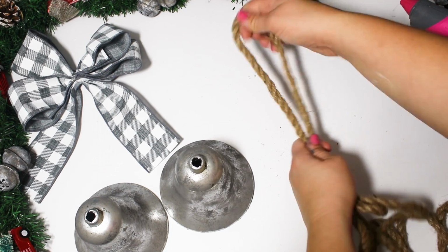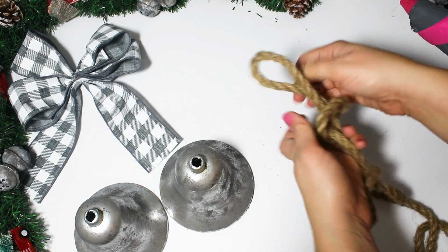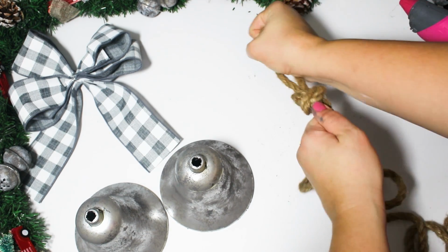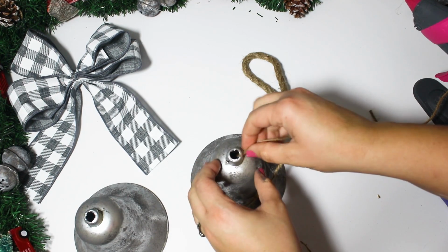To hang these up, I wanted the thick rope hanger, so I just made a knot so I can use that as the top, but I knew that this rope wouldn't fit through the little holes at the top of the bells, so I did end up taking a couple pieces of jute string and then just tying them to this top knot.